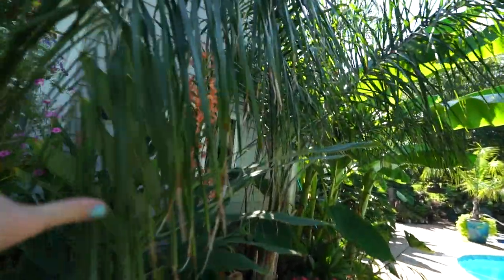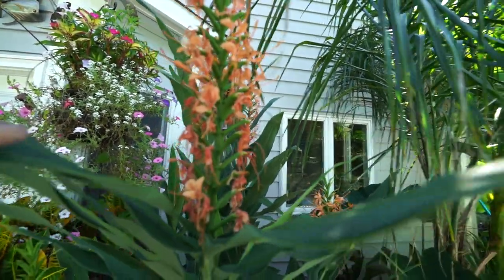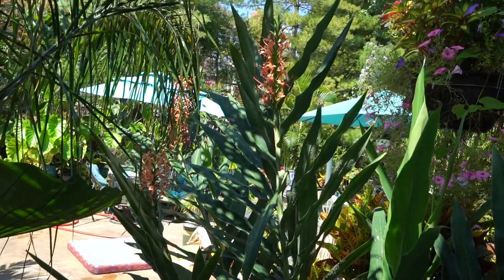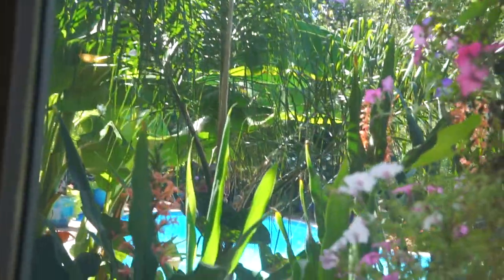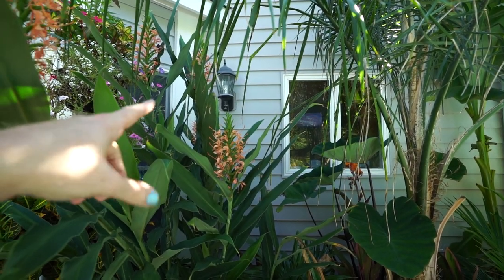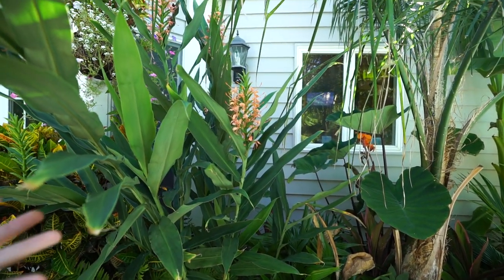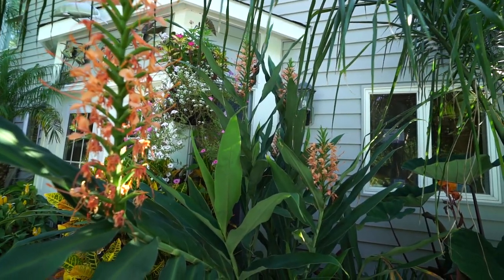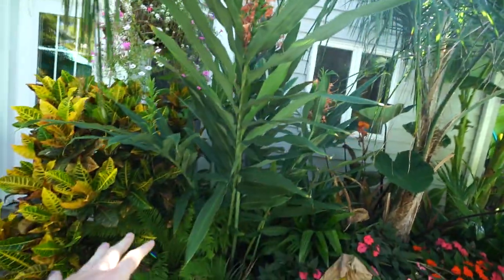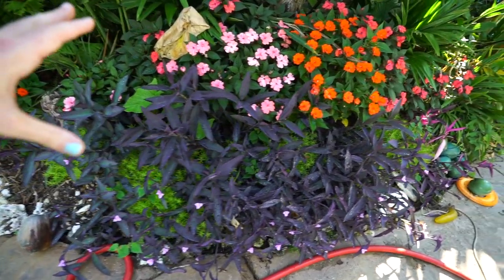This garden bed over here is doing amazingly — the plants are thriving, exploding in growth. These gingers, I mean look at that — so many flowers. This one just opened a few days ago, so I'm a little disappointed with how quickly those flowers are starting to fade, but it has more spikes in the back. Another plant that the butterflies and hummingbirds absolutely love. At nighttime that light orange color lights up with the light on the side of the house and they stand out very nicely. This variety, the 'Flaming Torch', has been perfectly hardy here in zone 6 — it gets a good amount of mulch but that's it.